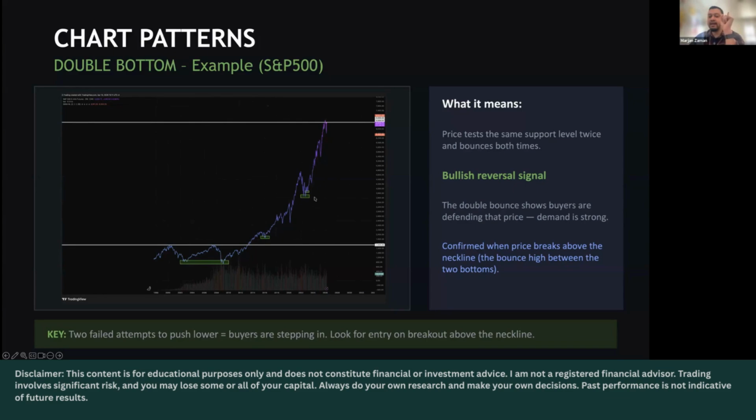And keep in mind that Bitcoin chart I showed you before the bubble, with the three faster corrections. You can see here there's a double bottom in the S&P 500. There was a huge double bottom with big dips in 2016. Then we had another one in 2022 that signaled the bottom of the 2022 correction. Had a double bottom here and another double bottom over here. And those were great times to buy.